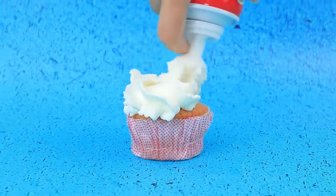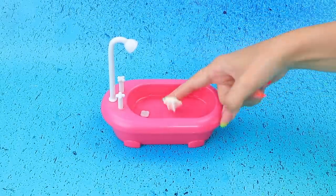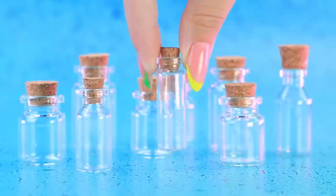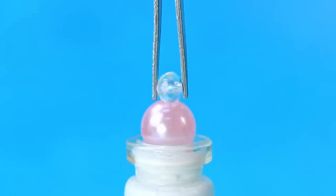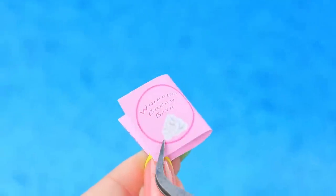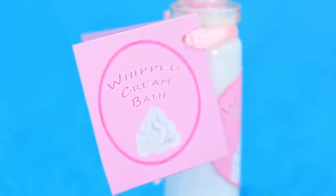Decorate the cupcake with whipped cream. Mmm, yummy! Sweet water. Fill the jar with whipped cream. Stick a label on it. The instructions will help you figure it out. Bath foam has never been so gentle.